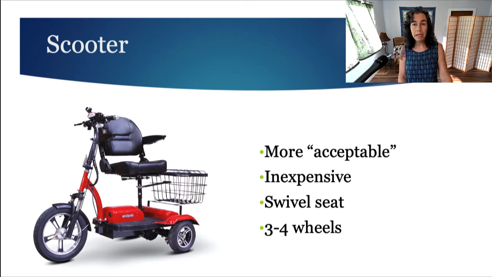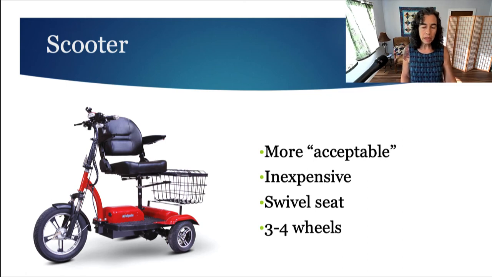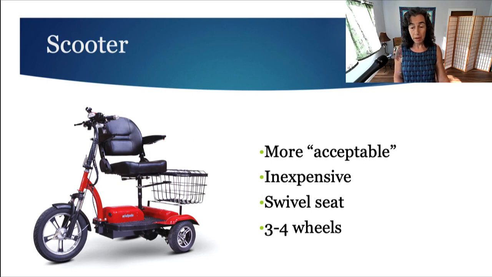And they typically have 3 or 4 wheels. There's limited seating options. They can be difficult to use inside, and they are in the range of $600 to about $1,000. The long wheelbase makes tight turns difficult. That's why it's hard to use them inside. They're good for individuals with low endurance, particularly out in the community. Like one example is folks with multiple sclerosis, or MS.